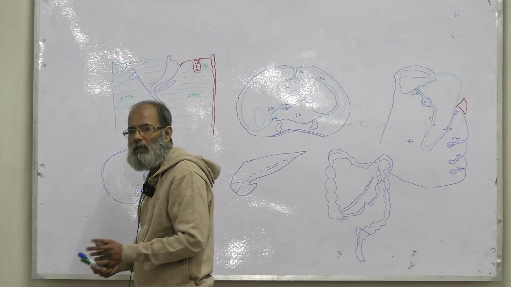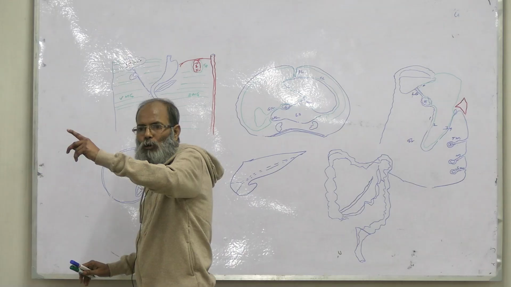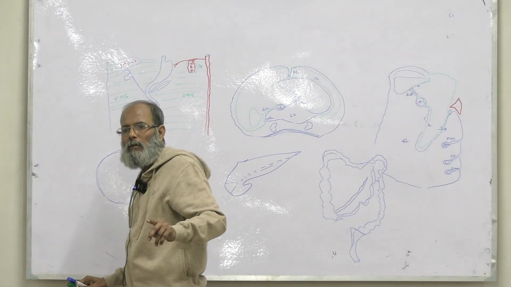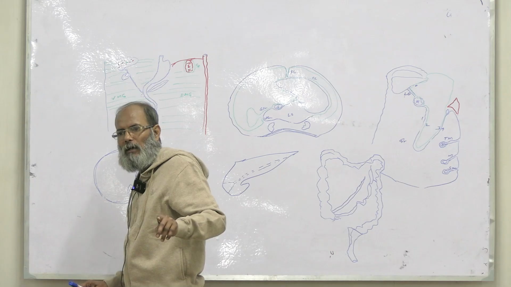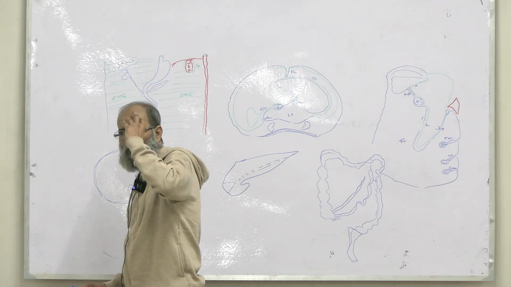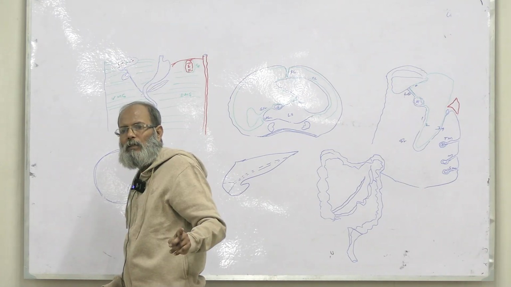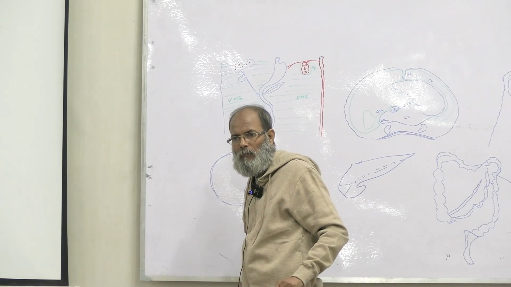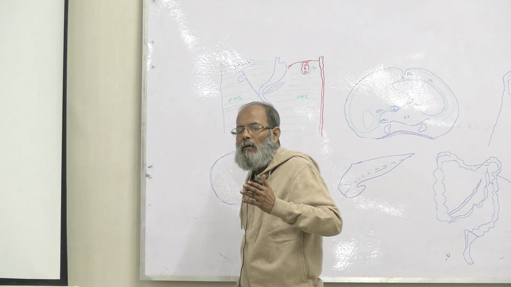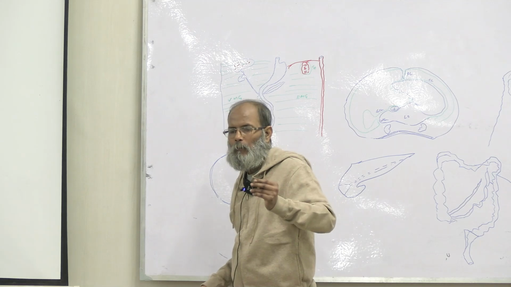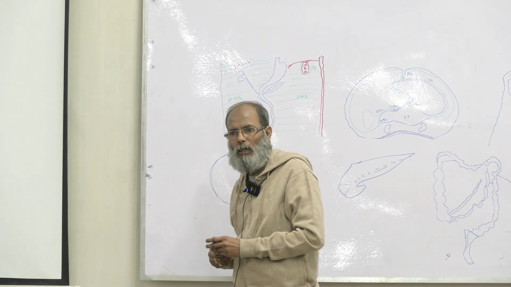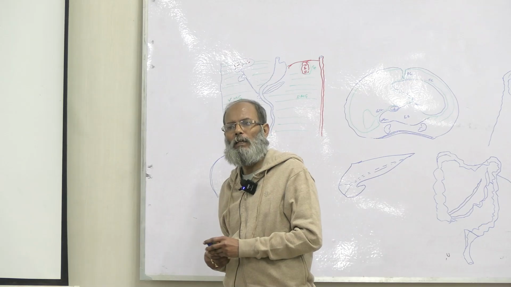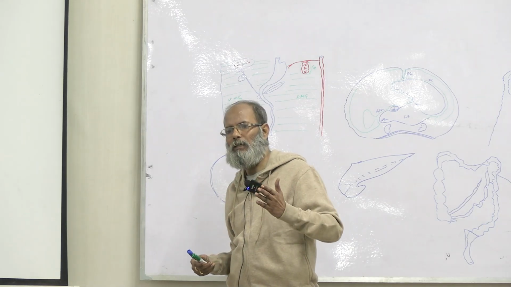Root of the mesentery is from the duodenojejunal flexure to the ileocecal junction. All right. That is from the level of L2 to the sacroiliac joint. This is the root of the mesentery. Behind this root of the mesentery, there are the ureter, psoas major muscle, genitofemoral nerve. All these are behind the root of the mesentery.